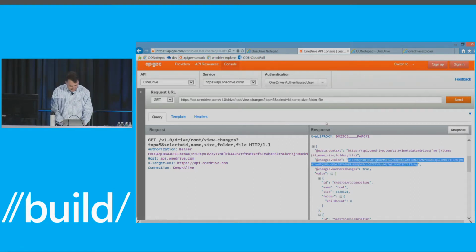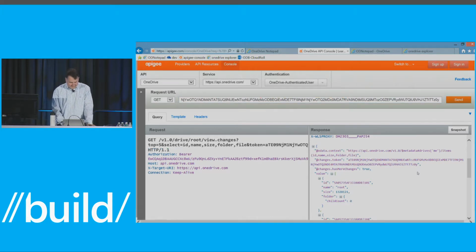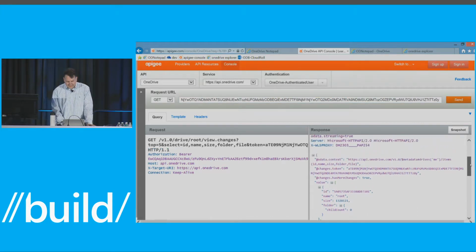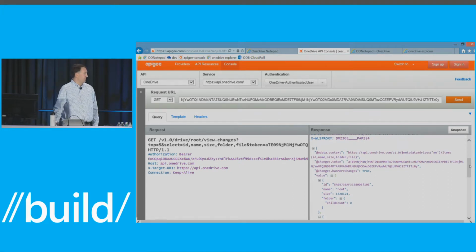So I can take this sync token and add it here. And this is the next set of 5 changes within that folder. And eventually, if I kept doing this, I would run out of changes, and it'd get to a point where hasMoreChanges would be false, and it wouldn't actually return items, and then I would know that I was up to date. And then if the user makes a bunch of changes, later on I can come back and call view.changes with that same sync token and actually get the set of files that have changed and know that something's been deleted, that something's been moved, or that new files have been created. So now instead of pulling every single folder across an entire OneDrive, you can just call this API, find out what's changed, and process the files that you have detected have changed.